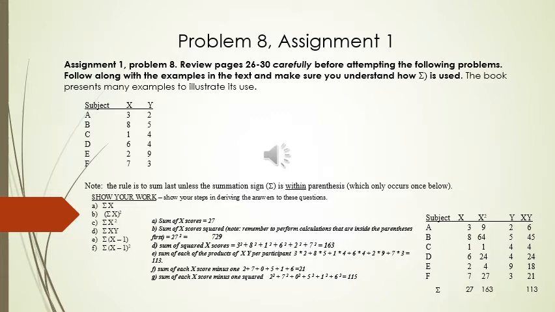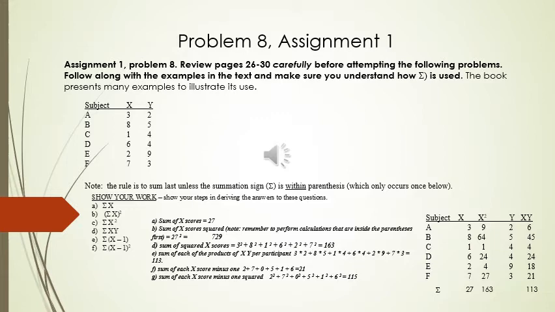But I just wanted to go through it a little bit more thoroughly, especially for those of you that might be having a little bit of problems with that. So this is just problem 8. I have the answers below, and I'm just going to work through them a little bit. So we have 1, 2, 3, 4, 5, 6 subjects, so we have 6 data points for variable x and 6 data points for variable y. And here's show your work A through F. You're to do all of those.